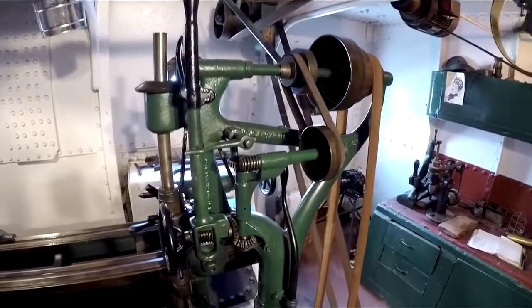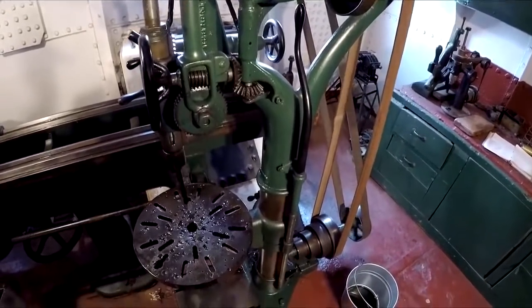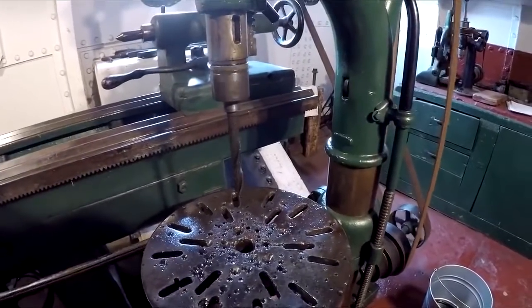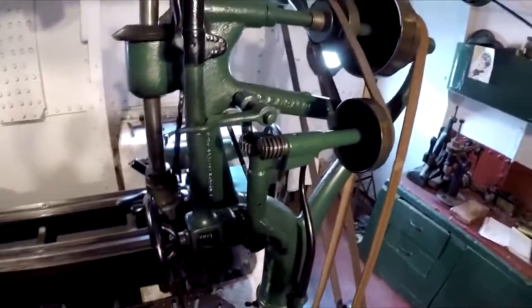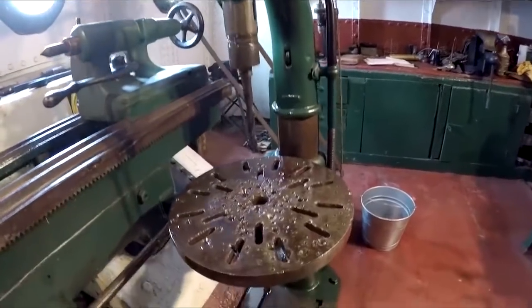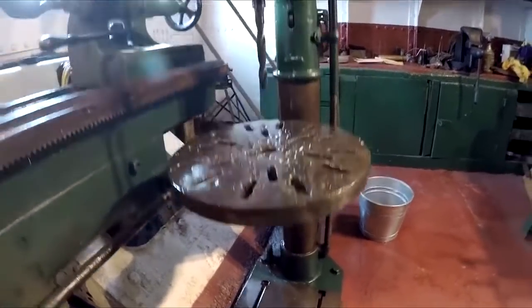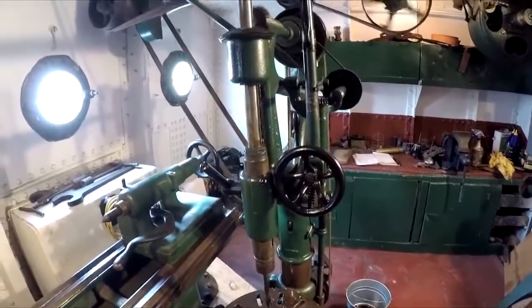Right here is the most important tool of the entire machine shop — the drill press. The drill press drills holes. As you can see, it has a drill bit chucked in. This is a fairly large drill press and it can be opened up to make larger parts. This is actually original to the ship's construction around 1895.